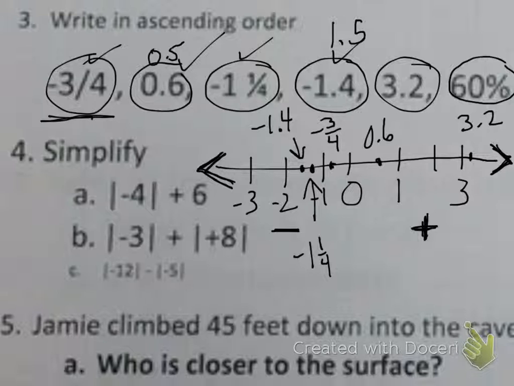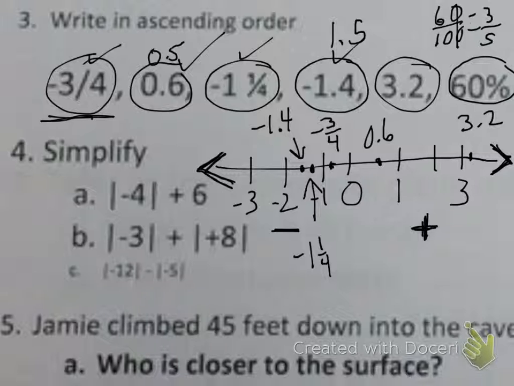So we can go ahead and take this and make it into a fraction if we want, which would be 60 over 100, which is 6/10, or 3/5. So once again, this is less than 1. It's a fraction less than 1. Okay, so 3/5, we'd have to decide where that would go with the 0.6.